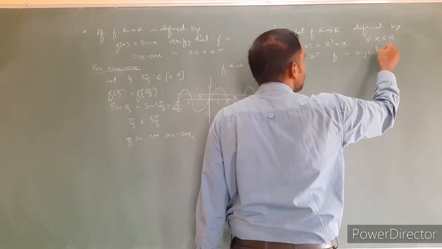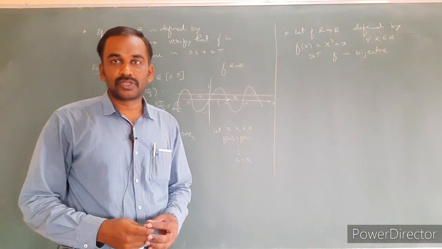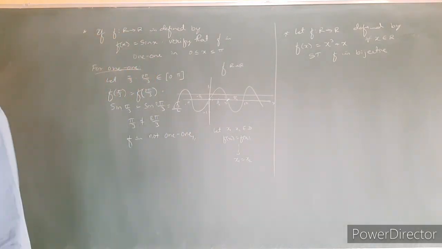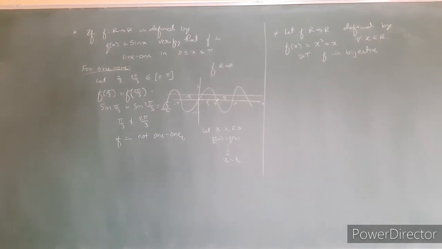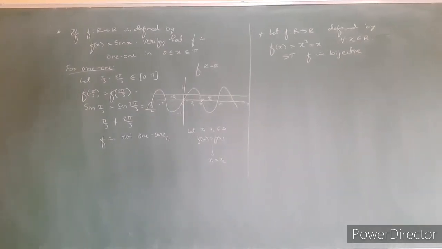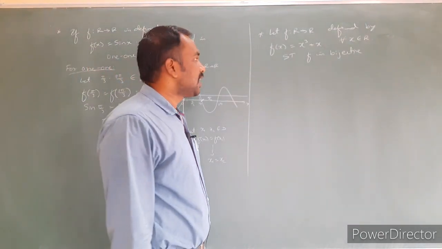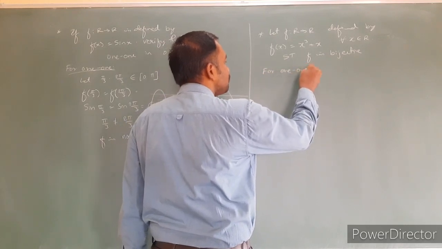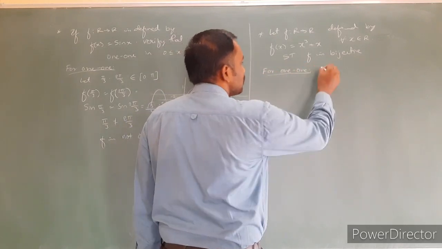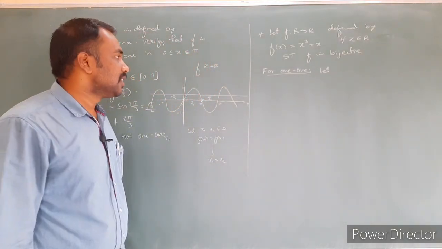What is a bijective function? Bijective means the given function is both 1-1 as well as onto. We have to prove that the given function is both 1-1 and onto. So we proceed, first of all, with 1-1. Okay, so let us show that it is bijective. Obviously 1-1 and onto, nothing to worry.